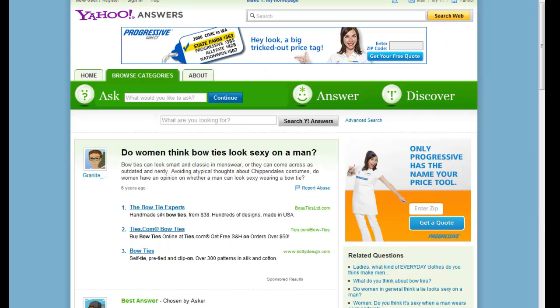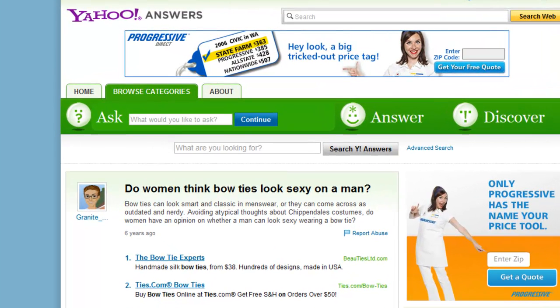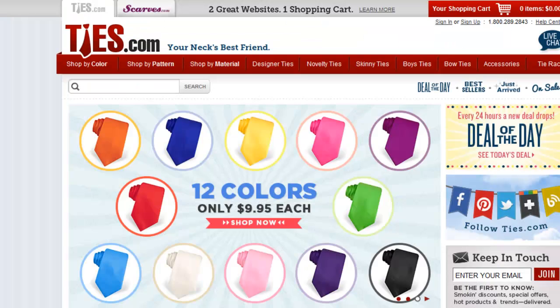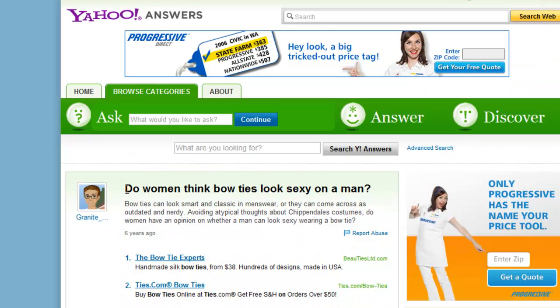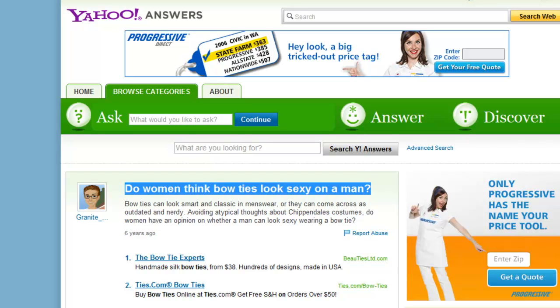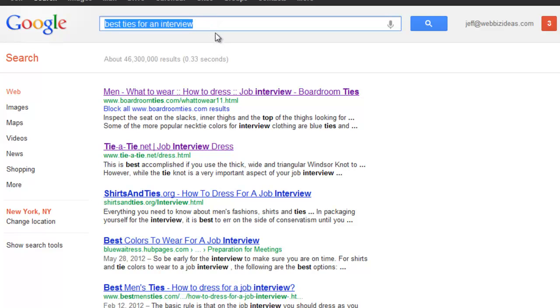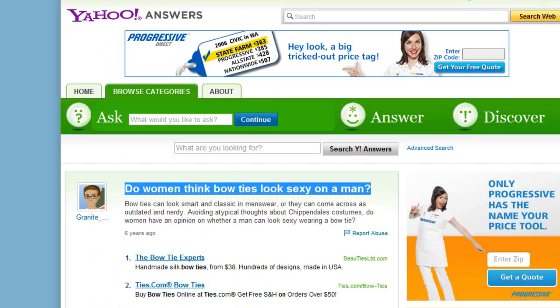Now, a quick tip on doing polls or a survey, on finding those questions, might be going to a site like Yahoo Answers and start typing in topics. So let's say you sell ties and you're looking for ideas. Well, maybe type some stuff into Yahoo Answers and, hey, do women think bow ties look sexy on men? Or, you're doing searches in Google and it's best ties for a job interview you keep finding over and over. And so those could be questions that you could poll other people. Maybe you're polling fashion designers. Maybe you're polling industry leaders within your industry. And that can produce great polls and surveys, finding out what questions people already have online.